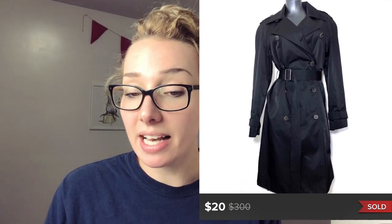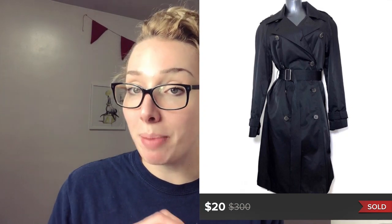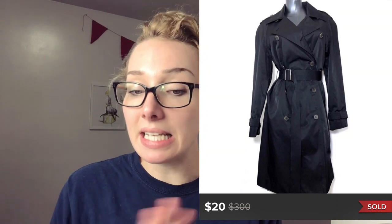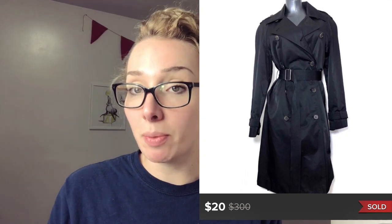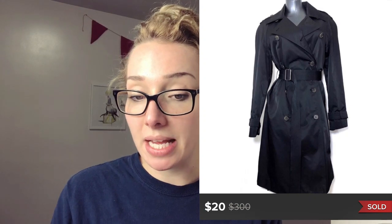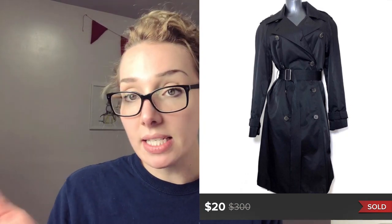This Ann Klein trench — there's a story behind this one. I originally sold it for about $40 or $50, but as I was shipping it I realized there was a very faint repair at the bottom that was really well done. Even when I steamed the item I completely looked past the repair because it was so well done, but I hadn't listed the repair in the listing. I had to message the buyer and they ended up canceling the order, so I resold it for $20. Obviously that's a huge difference, but I didn't realize it was flawed.